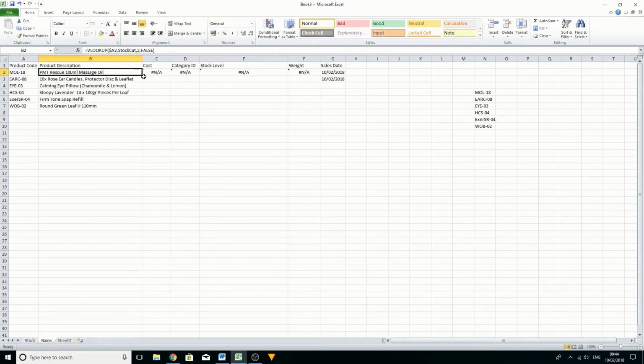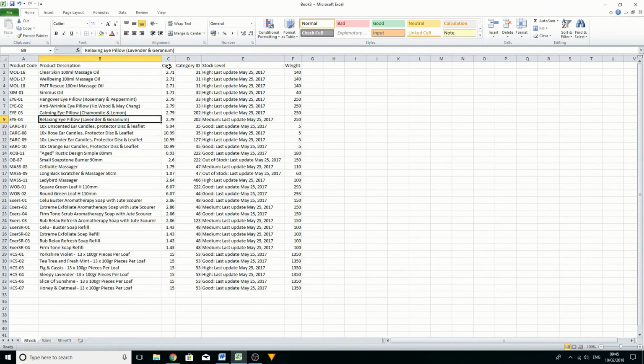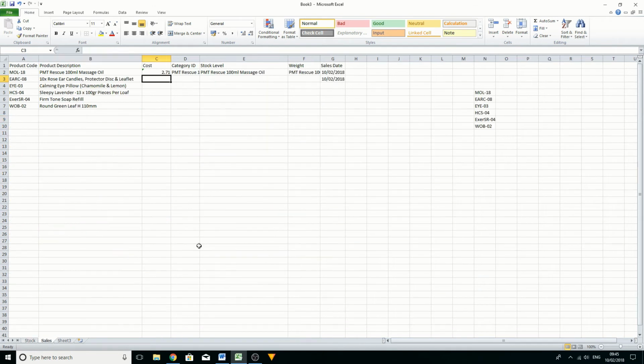Always remember, obviously, you're now going to do that for the rest of them. Do that. Now if you drag it across, it will bring that information across for you. Okay, now again, as you can see, it's made another mistake, and that mistake is that it's brought back item 2. That's fine, you can't really do much about that. You just have to go in yourself and type in 3, and the reason we've done 3 is because over here the cost is in C, so it's number 3, and then that will be 4.